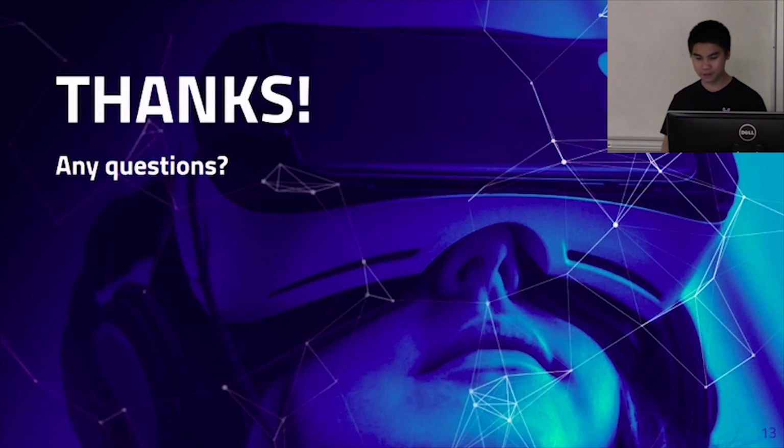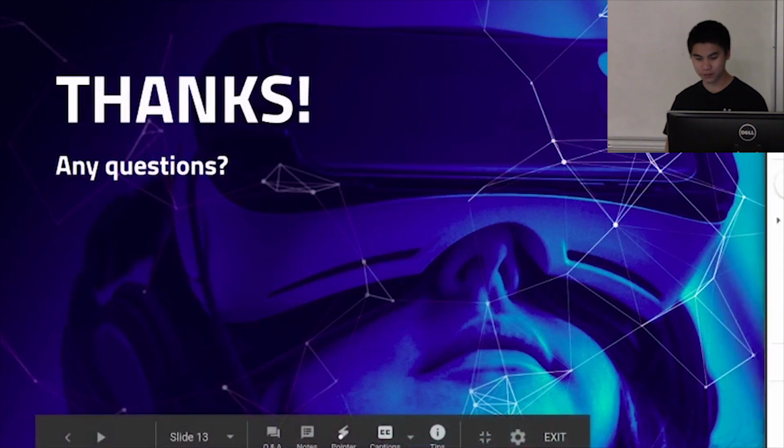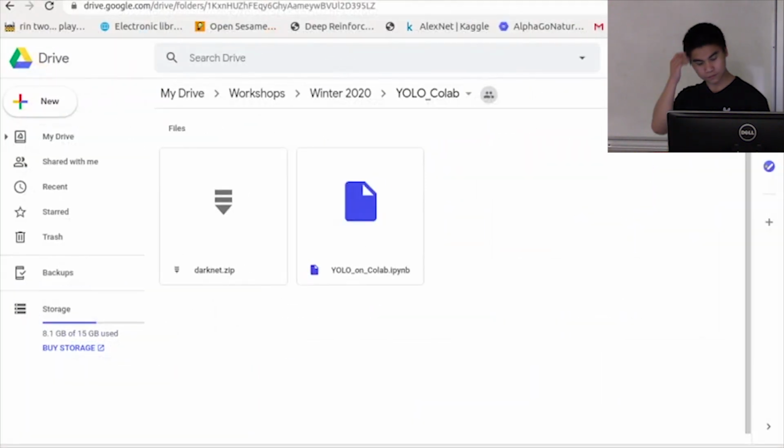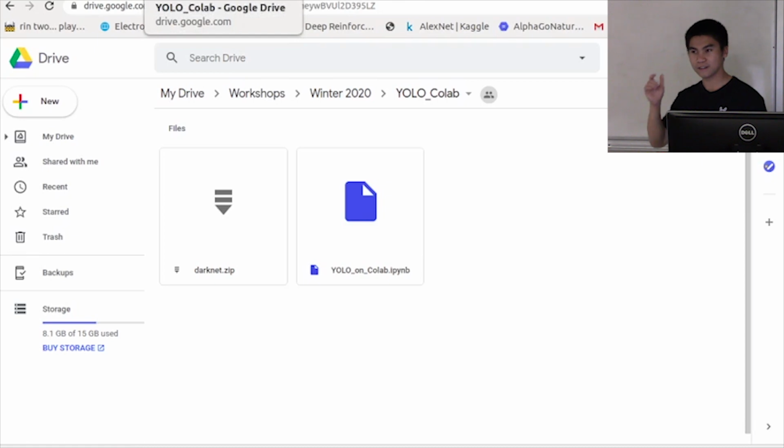All right, if everybody's good, and everybody downloaded the two files, we can get started on the code. The code's basically just going to show you how to run YOLO on Colab, because YOLO takes a good amount of hardware to run, and most of us don't have a couple hundred dollars to throw at a GPU. So we'll be using Google Colab. One thing is though, they might kick you off if you use it too much. You'll just get a slower priority in the queue.